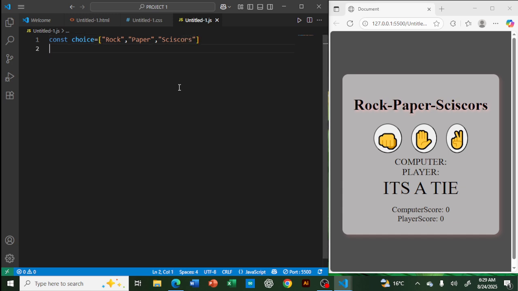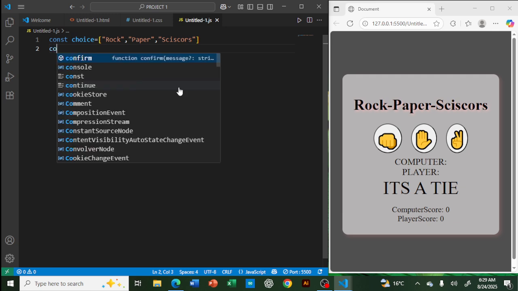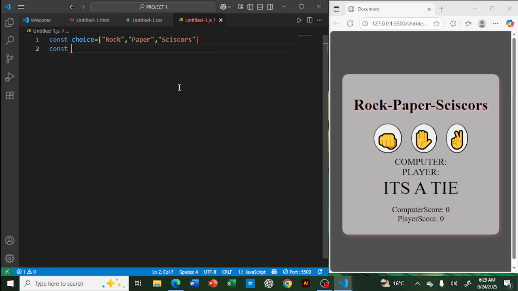This way. The other variable we're going to say is computer play. Now to get the variable content from the HTML, we have to use the ID for the computer play.